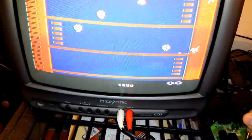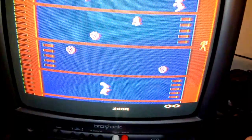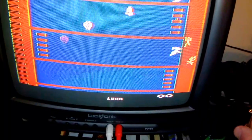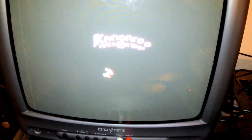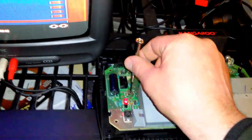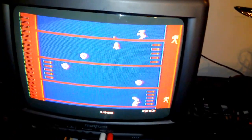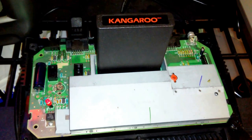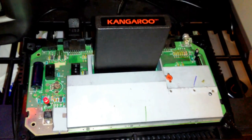You can mess with it until you get it focused as good as possible. I imagine this would still apply even after you've gotten a composite mod set up — you could still do this adjustment on the picture. Anyway, that's all I wanted to show you guys. For any of my fellow Atari enthusiasts out there — if you've got any comments let me know. Hopefully I've saved at least one Atari 2600 Junior from being tossed out, sold, or collecting dust in a closet. Take care everyone, have a good day.